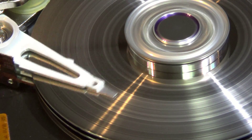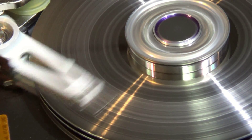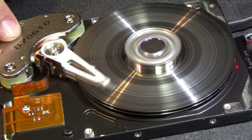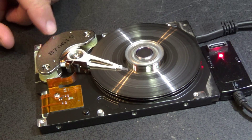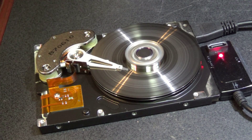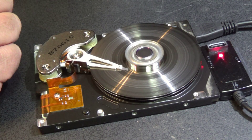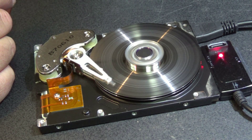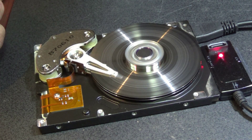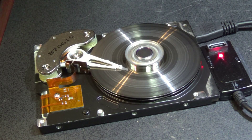We will be taking these cool magnets out of here though — there are some super strong little magnets in the back here. These are neodymium magnets. Underneath here the head operates, so we will be taking these little neodymium magnets out because they are very, very strong and fairly useful, and they are expensive to buy. Then this thing goes off to the recycler, but yeah — the drive is shot now, nothing left to recover.